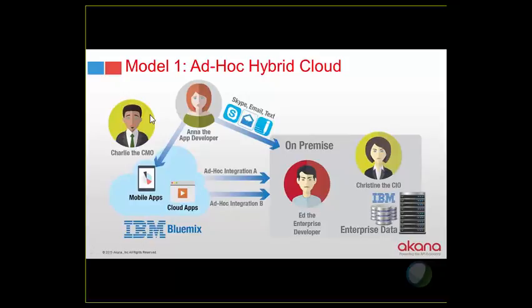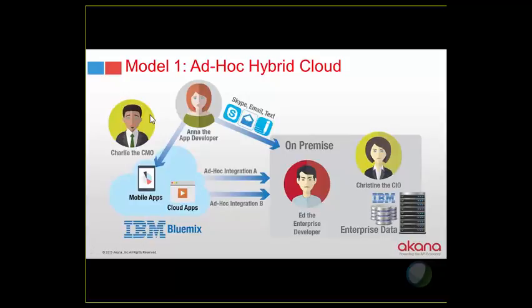Last stakeholder is Ed, the enterprise developer. Ed works for Christine. Ed's job is the care and feeding of the enterprise data. He deals with all of that massive infrastructure, things like DataPower, things like mainframes, things like WebSphere application servers and databases and so on. So Ed is that hardcore enterprise developer who spends his time understanding how to continually improve and support and drive on-premise data into the future.